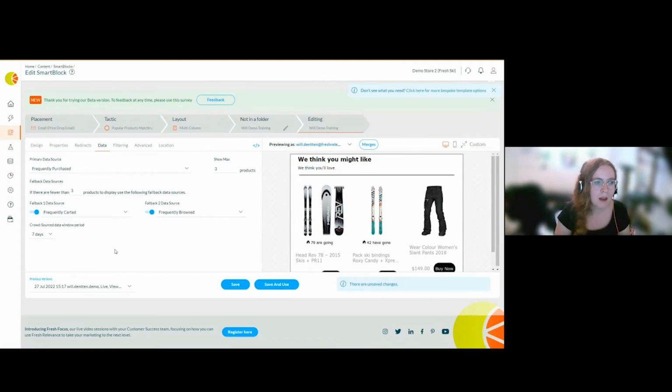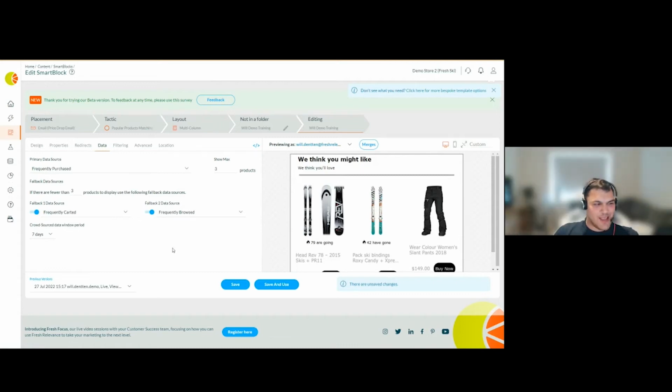These are for if you want to get more granular and start to optimize and things like that. So you don't necessarily have to play with this if you just need to get something out quickly because you have got a BAU send that's going out later this afternoon. Come through, do the clicks that Will's shown you thus far, and then you can put that live straight away. Yeah, thank you for that. Forgot to mention, you don't have to change this if you've chosen a tactic, but it's really nice if you want to start to personalize further or test and optimize with different data sources as well.